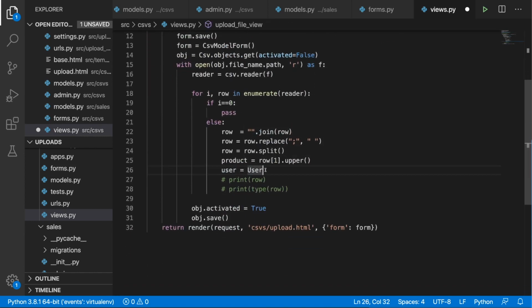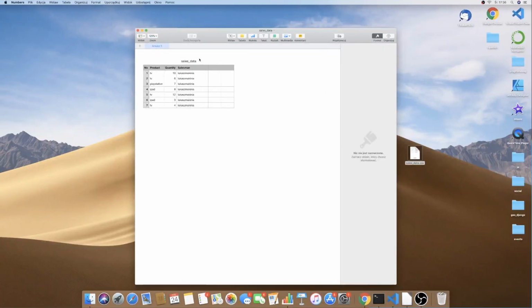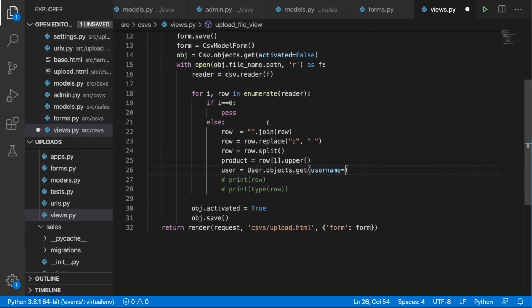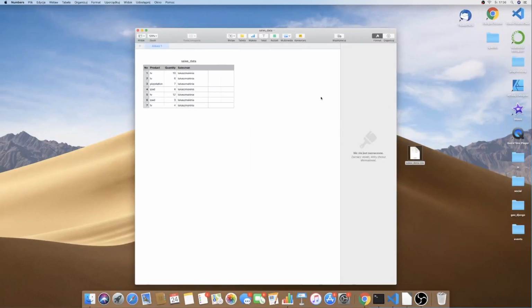So User.objects.get, and let's put in the username to be equal, and now we need to refer to this table again, and the username is provided over here. So we have 0, 1, 2, third column, so row, and then we need to put in 3. So over here, just be sure for practice, if you are following along with this tutorial, to provide the username that you provided while creating the superuser.